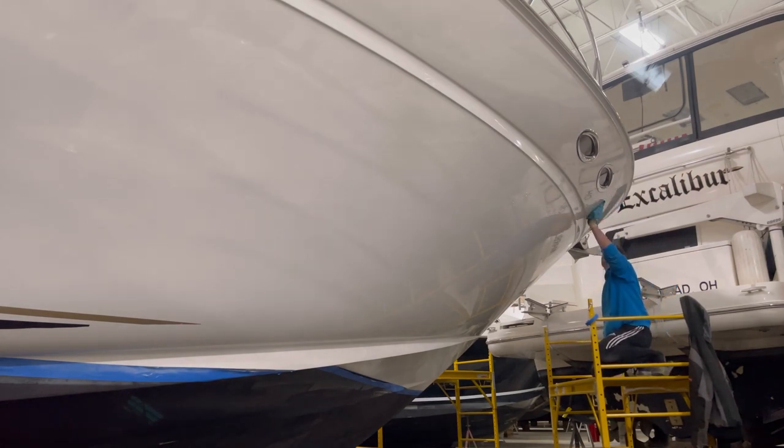So guys, I recommend this step, especially if you're indoors. It takes a little bit of time, but it's so worth it. You're not going to see any splotchiness or any cloudiness once you do this step. So guys, I'm working on that now.